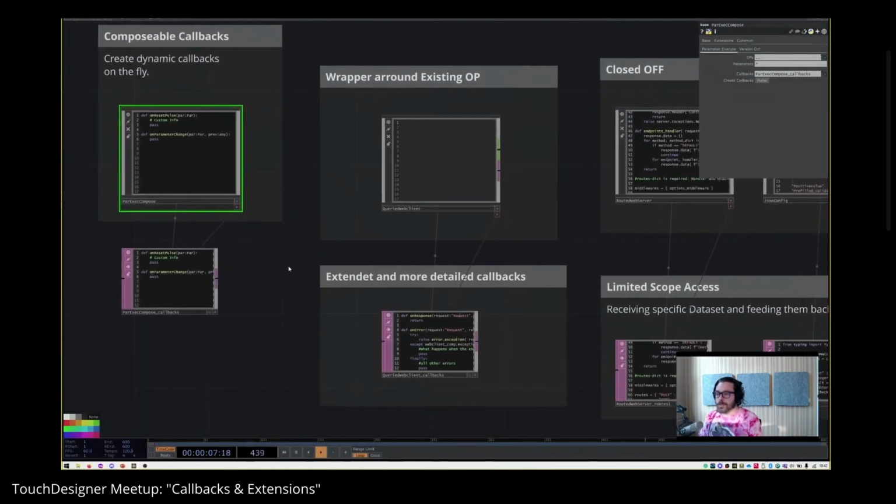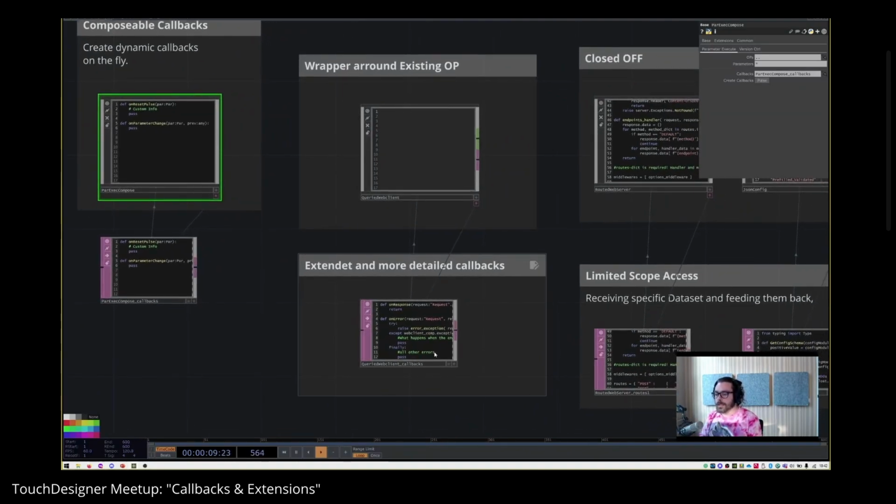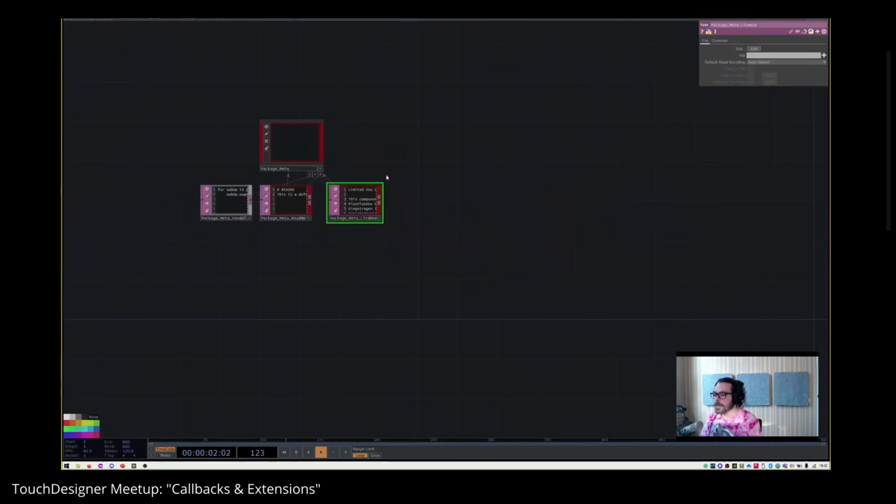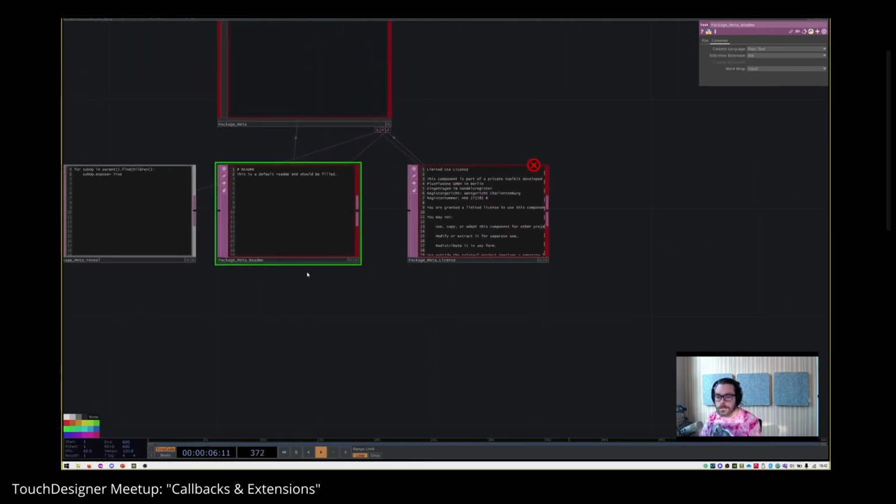Another case where it works quite well to use a callback system is to wrap around existing parameters and bring in new logic or ways to work with them. So for example, with the queried web client component, which is a wrapper around, no, that's the license.